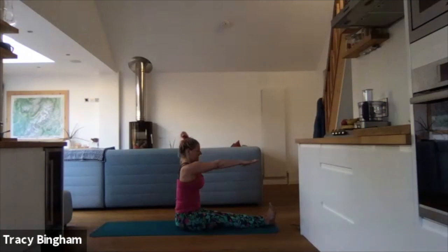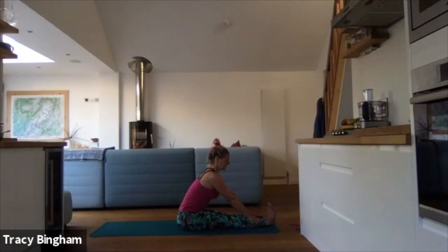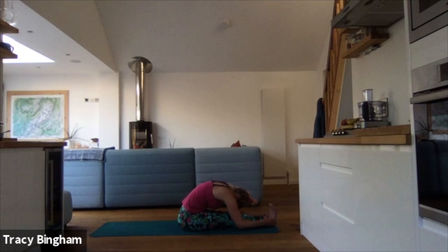Take the arms straight out in front of you. Do a nice big inhale and then exhale, keeping the back nice and long. Pivot from the hips until you can't move any further. Then bring the hands down to wherever they land and just take a couple of breaths in that shape, really stretching out through a long back. Keeping those legs engaged, keeping the feet flexed. Nice big inhale. And then on the exhale, relax everything down, curling around through the back, taking the head towards your knees.